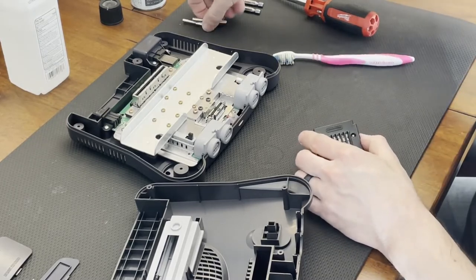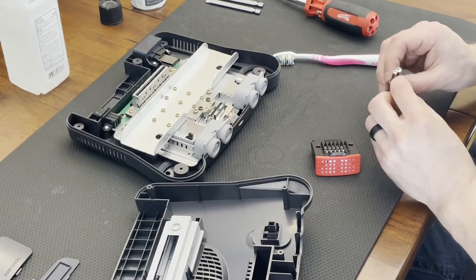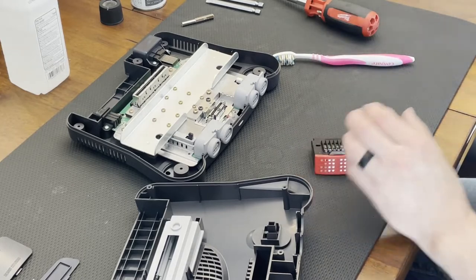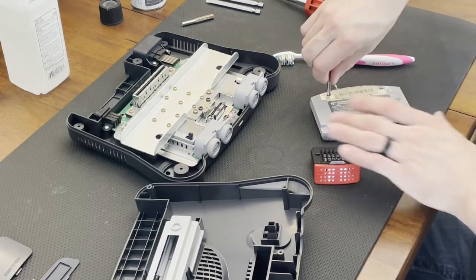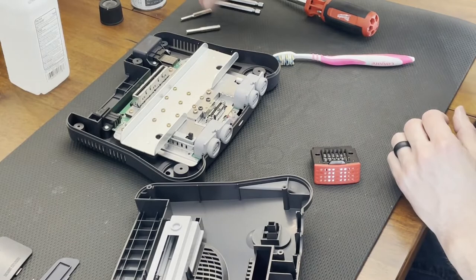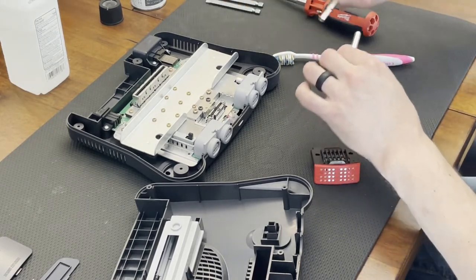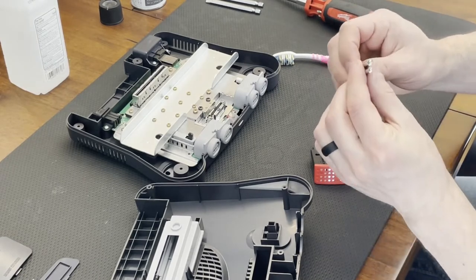Now, these two pieces that came from the kit that I bought have a larger one and a smaller one. The smaller one fits on things like this. And it also fits on these game cartridges. So I could open these up and clean those if need be, but I don't think that they're the problem. It actually looks like it is a 3.8 and a 4.5 star bit or whatever it is.